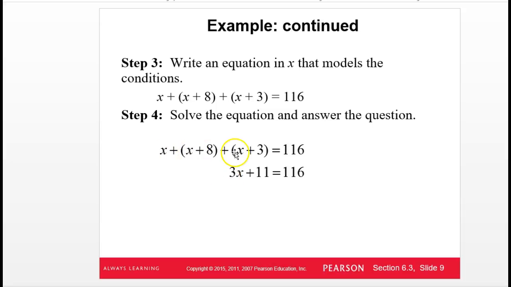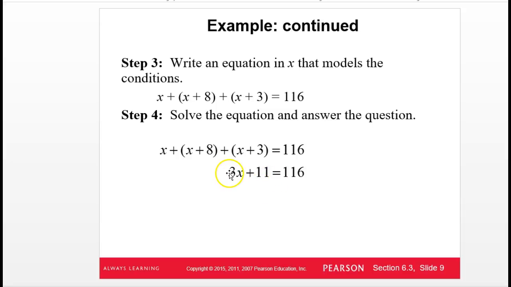So there's 3 x's, so x plus x plus x is 3x. 8 and 3 is 11. Okay, these are pluses. We're not multiplying, so we don't have to distribute like we have to get rid of the parentheses. These parentheses are actually not needed. They're just there to show the 3 different quantities. This was the psych major, the business major, and the English major. They're not needed, so we can simply remove them when we're combining the like terms.